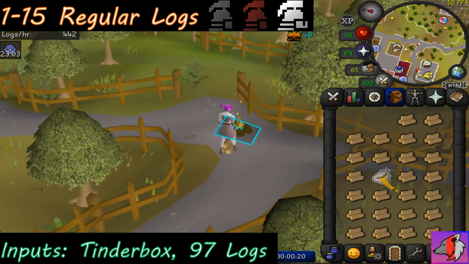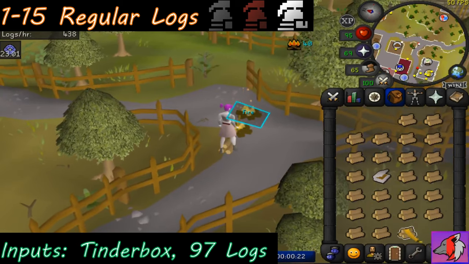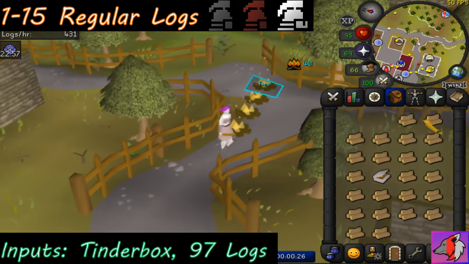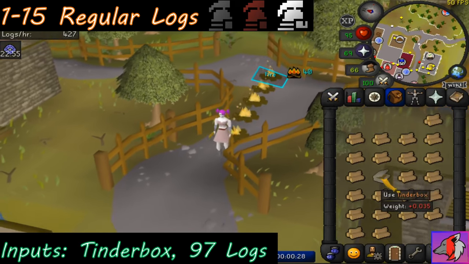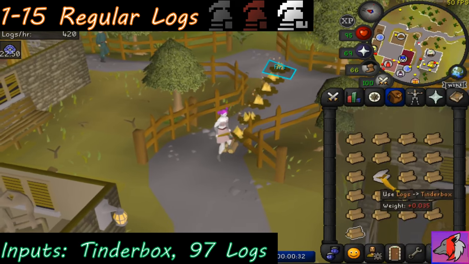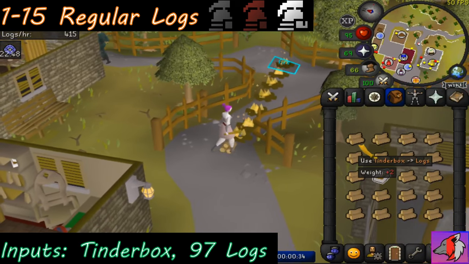After you have a full inventory of normal logs, you'll head to the tile labeled Fire, which is just to the east of the Draynor Village Bank. Follow the same mouse click progression and burn all of your logs. Once you're done, you'll be relatively close to the normal tree area to obtain more logs.